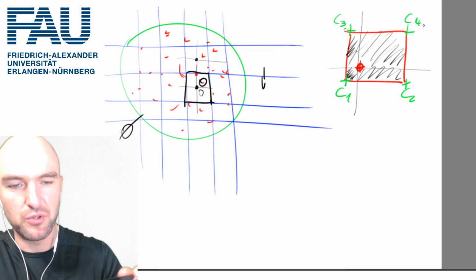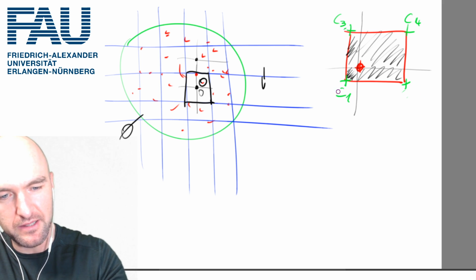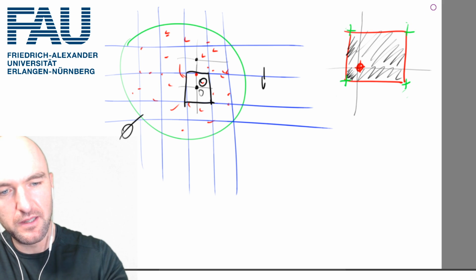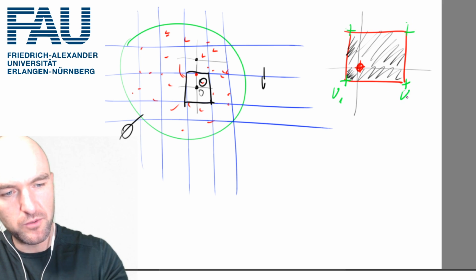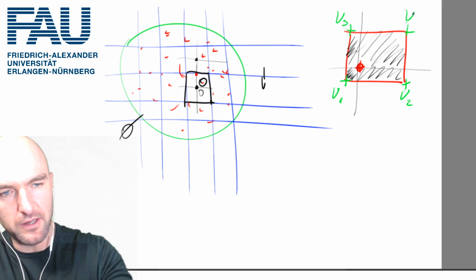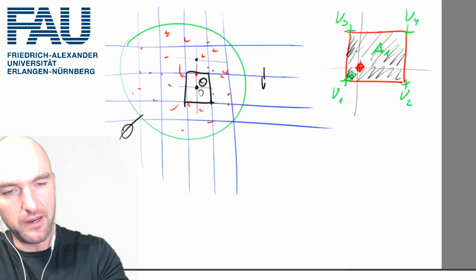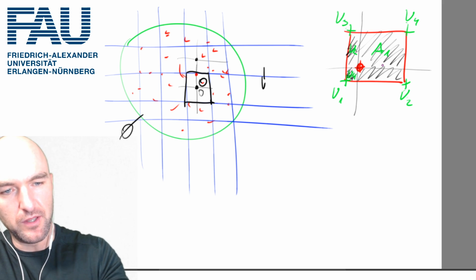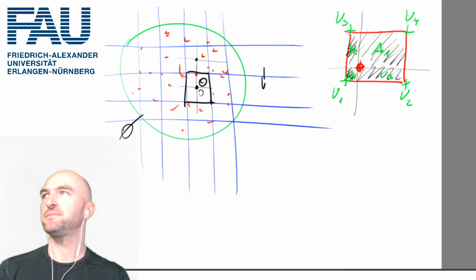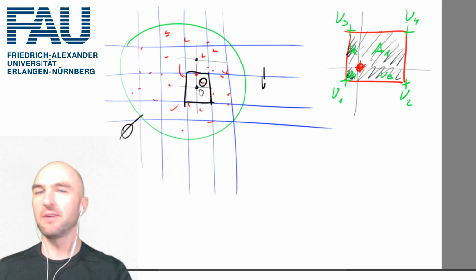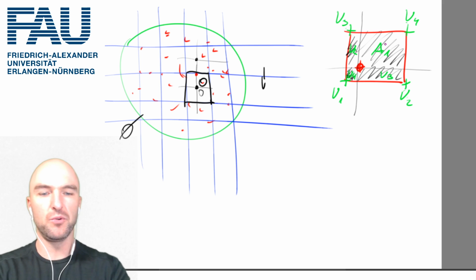And I shouldn't call them corners, I should call them vertices, because that's what they are. So let's change that to V for vertices. So this would be V1, this would be V2, this would be V3, and this would be V4. The amount that it belongs to V1 is proportional to this area 1 here, and this would be V4, V2, and V3. Now, it's not super easy to read, but I guess you get the idea, right? It's always the opposite side.